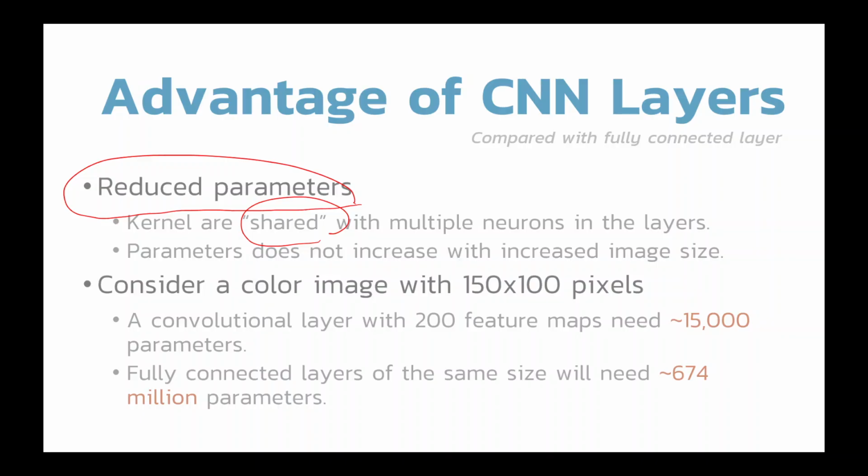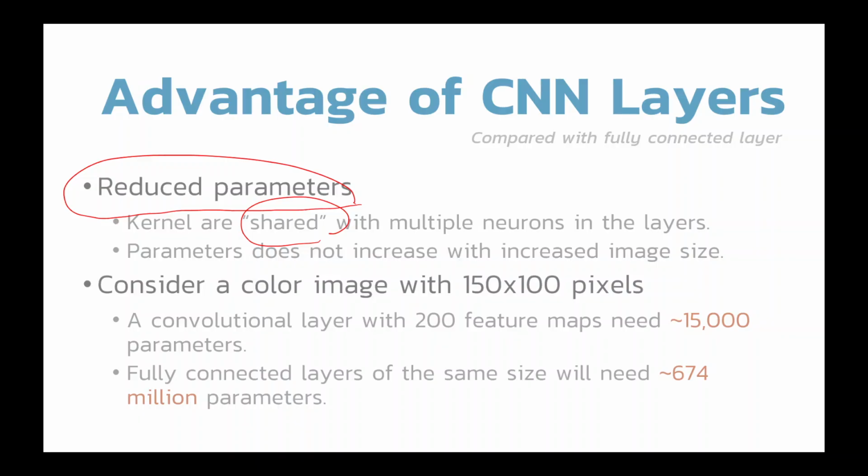So even if your image becomes larger, your CNN model actually stays the same in terms of parameters, because you can have a CNN that has a kernel of 5 by 5, and it can process images that are 100 by 100 pixels or 1000 by 1000. It's still the same parameter model. So that's a big gain in terms of computational efficiency, okay?